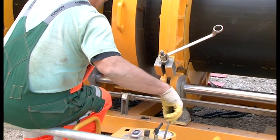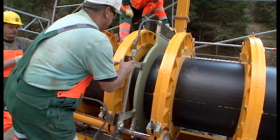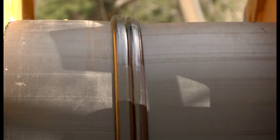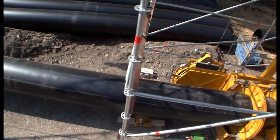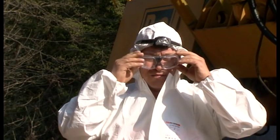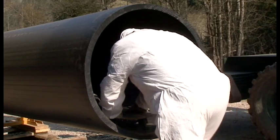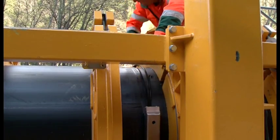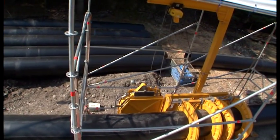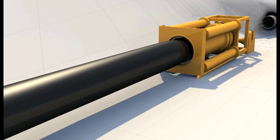The pipe ends must be milled and lined up before inserting the heating element that heats the polyethylene to the temperature needed for welding. The temperature of the heater plate, combined with the hydraulic control unit that sets the welding pressure, makes it possible for the two pipes to be welded. So as not to restrict the flow rate of the pipe, and to make sure that it is inserted perfectly in the old steel pipe, the operator must remove the weld bead of each joint, weld by weld, both internally and externally. Once it is welded and the beads have been removed, the lengths of pipe are ready to be inserted in the existing pipelines.